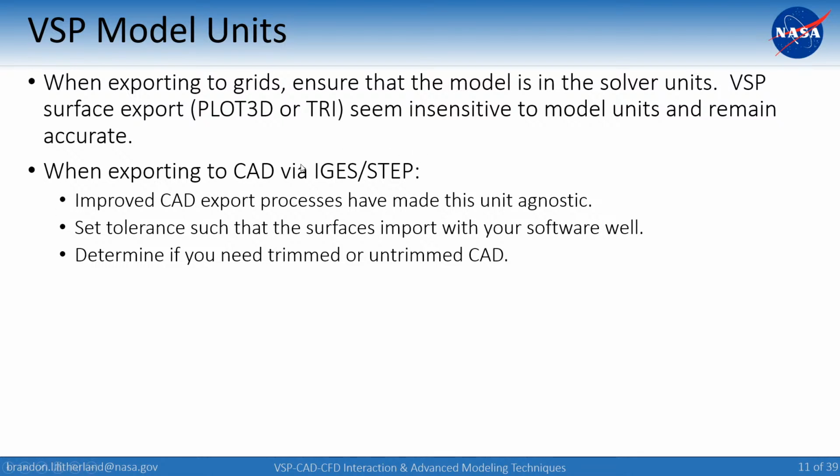If you're going out to a CAD file via IGES or STEP, these processes have improved a great deal, particularly over the last year. So they're basically unit agnostic. Whatever you tell it when you export, be it feet or inches, it will set that, and then it's going to come into your CAD system. But make sure that your tolerances are set up so that you can do a good surface import.